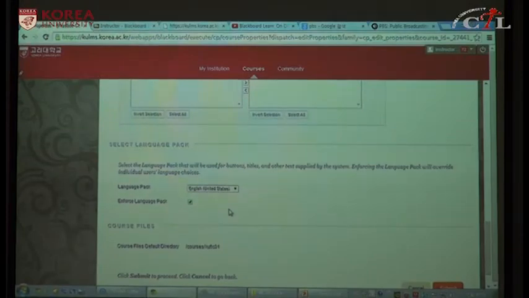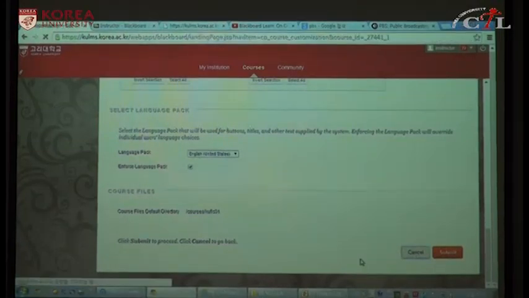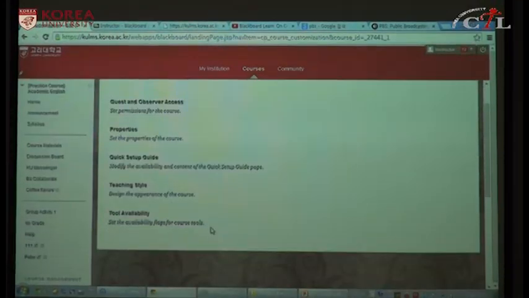Then even though the Korea University system default is Korean, or when they log in they choose their preference as Chinese, in this course only English is displayed as the course language. So sometimes the language is messed up in your course, then select the enforce language pack option. Okay.